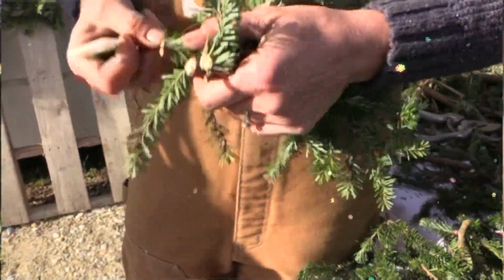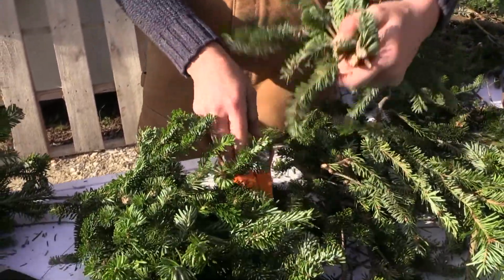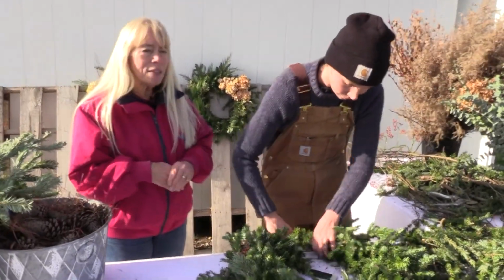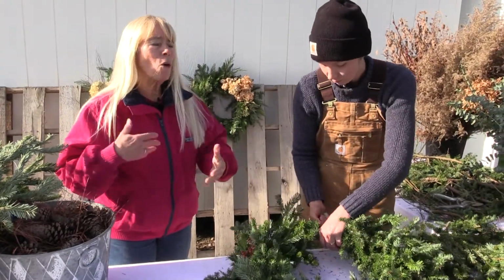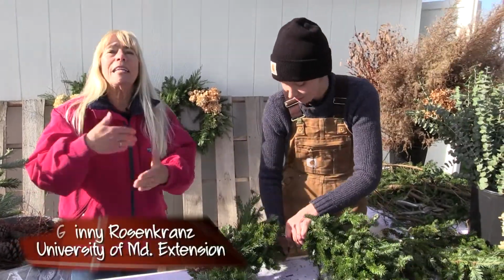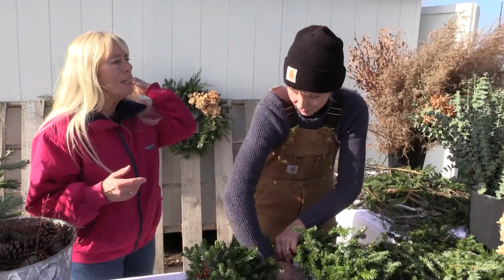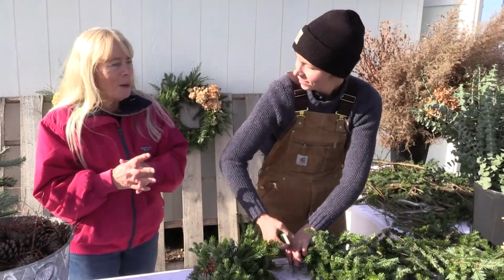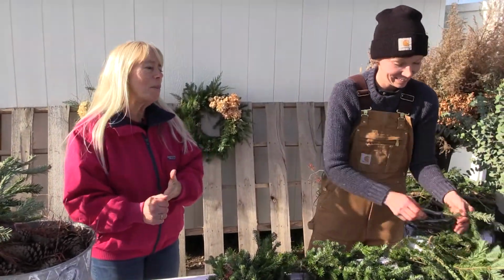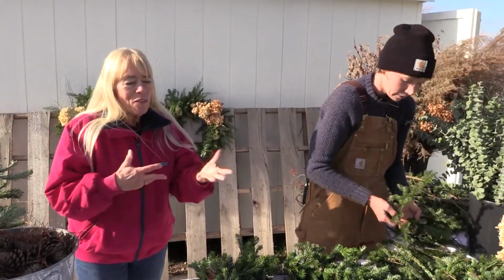One of the cool things about the kind of wreaths you're making with the material you have is that it does handle being out in the elements for quite a while, so these things will really last. Whereas if you wanted a wreath or a flower arrangement for a party the next day, you could use all kinds of things that wouldn't hold up as much. Like we were talking about pines before, I like using loblolly pines because of the dark, rich needles, but you're right, they do dry out, especially indoors. And I love white pine because it's so soft. I love the fragrance. It smells so good, but you do have to worry about that sometimes.